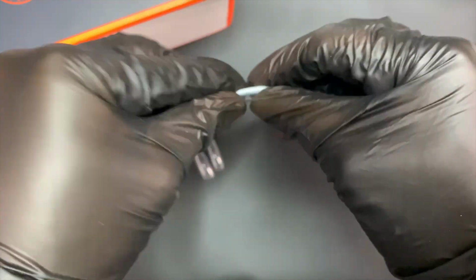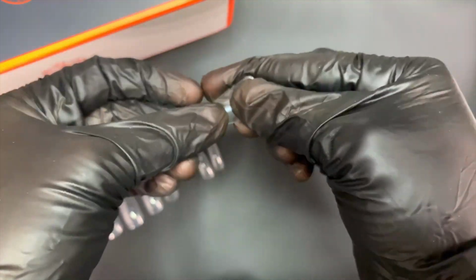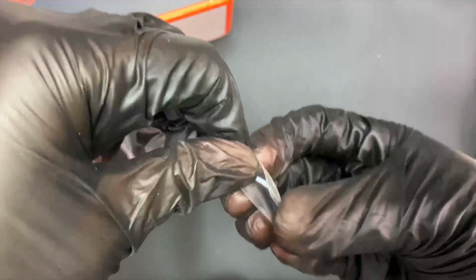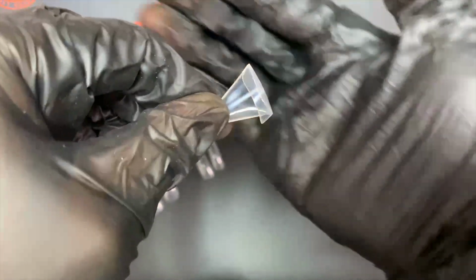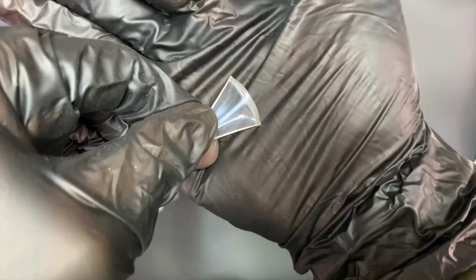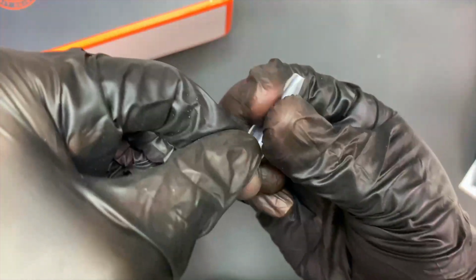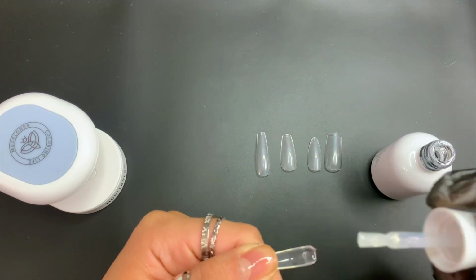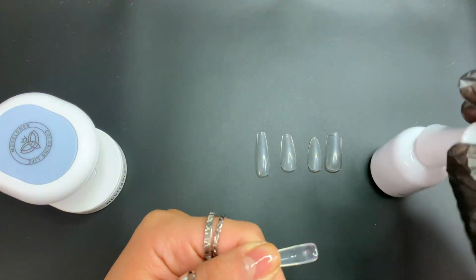So we're gonna do the folding test to see if it'll spring back up, and it does not. So easily will indent into these tips, and will also leave that white crease vertically and horizontally. So that is the con about these tips. Regardless, you get 5 different styles. It is still a very good kit.